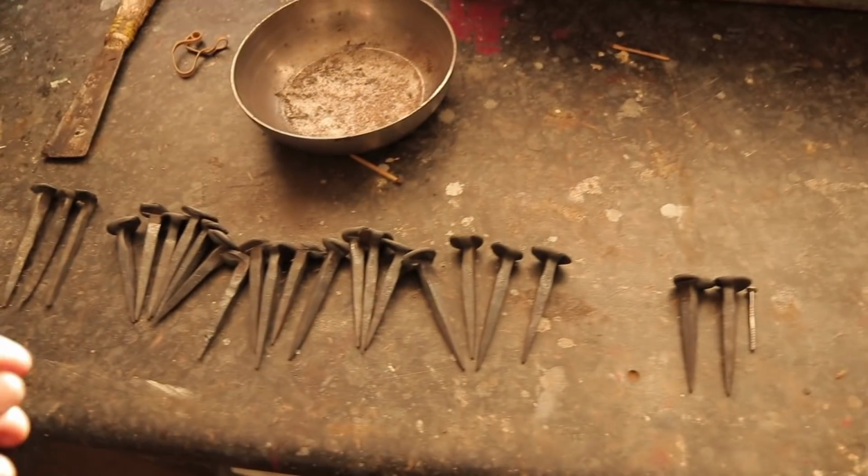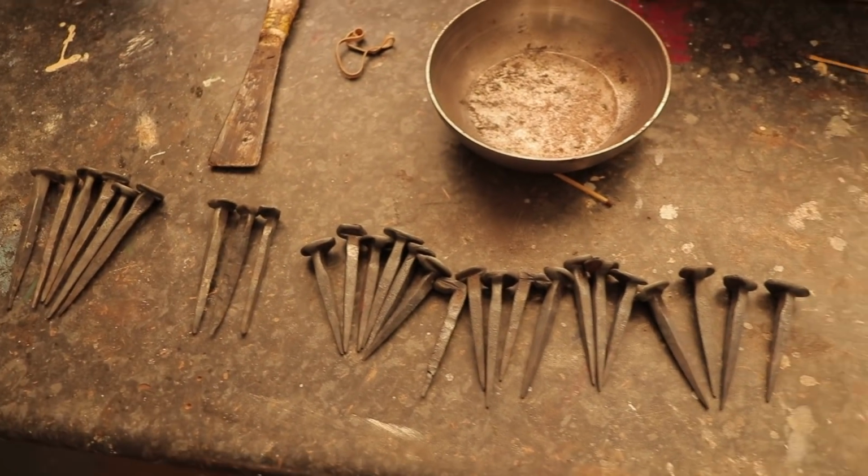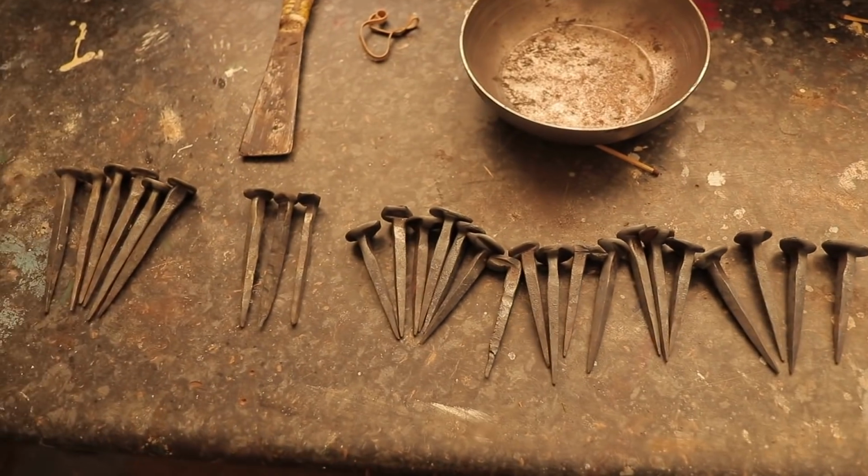Now here is some of the nails, or examples of the nails, that I forged with Alex Pole down in Somerset in my previous video.